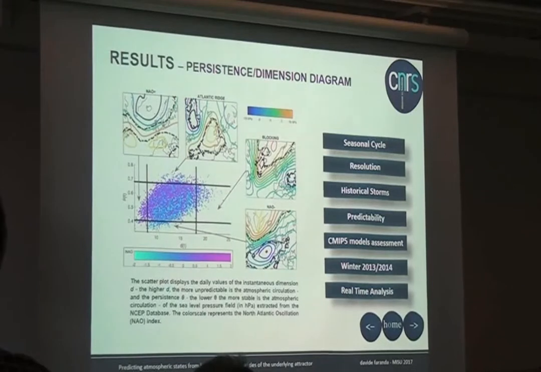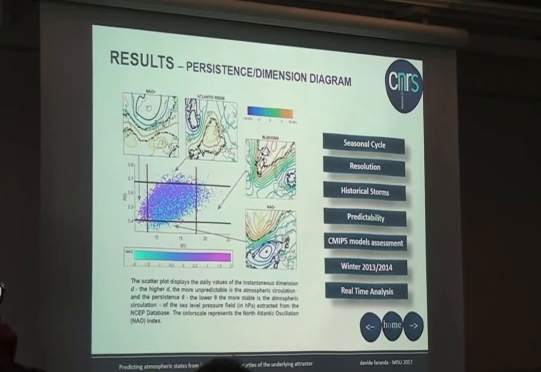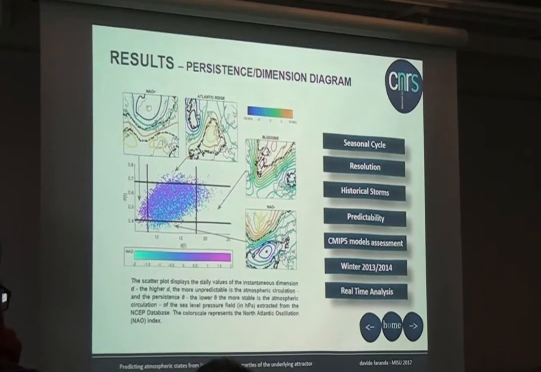Since we're talking about instability, as an atmospheric scientist, when you think instability, you think baroclinic instability, and you always think of NAO plus as being an unstable situation. Right, you're saying it's the least stable situation. Yeah. So that's a bit interesting.